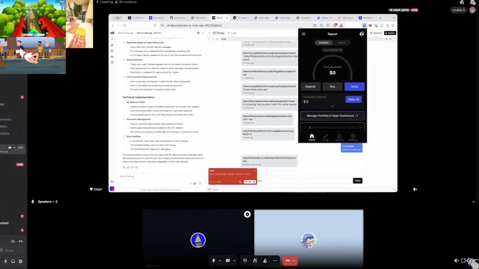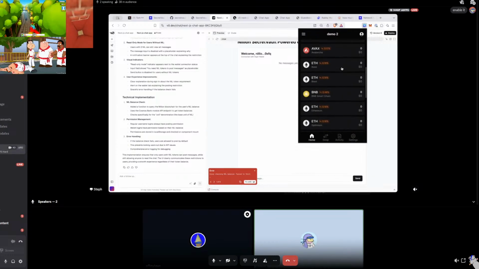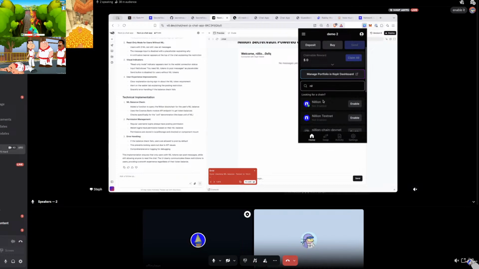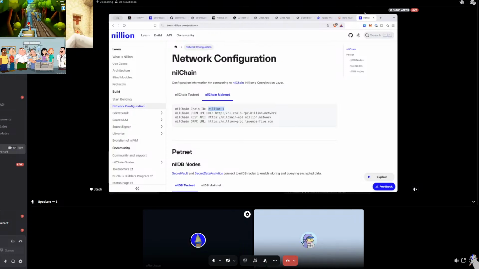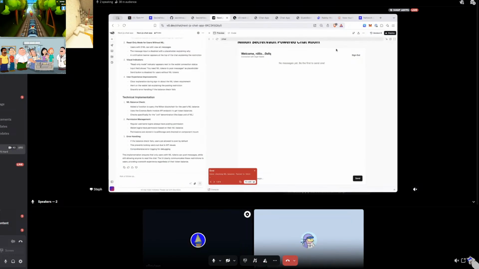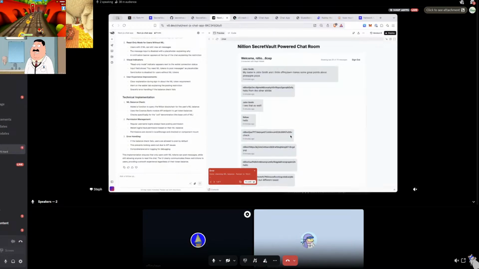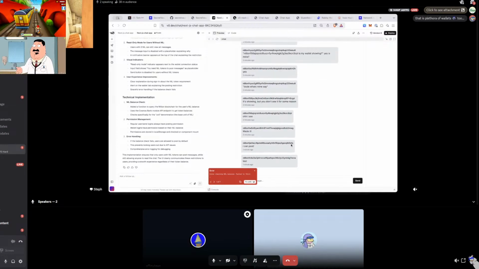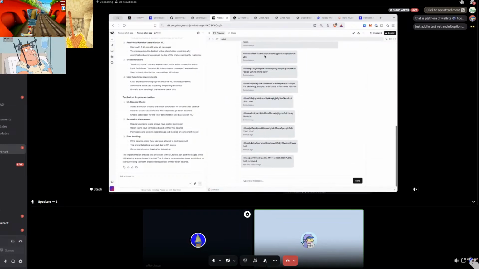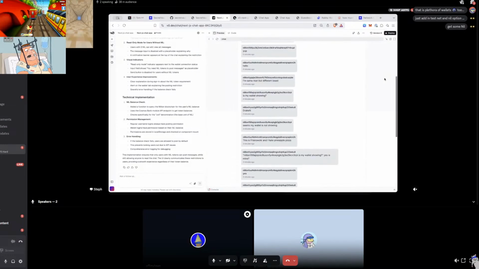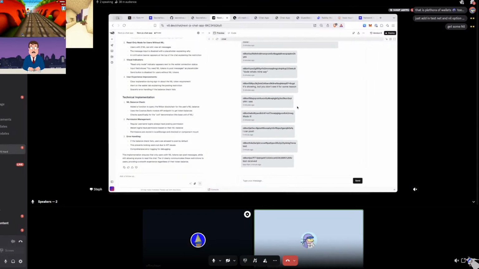Let me switch my... I probably have nil here too. Okay. Oops. Where did it go? Okay, so I'm signing out and I'm going to try to sign in with that other wallet. Oh. For some reason, it's auto adding the same wallet that I used before. I'm not quite sure why. It's doing that for me too. Okay, so that's like a UI thing that we could improve.